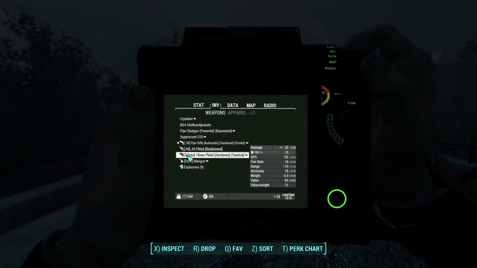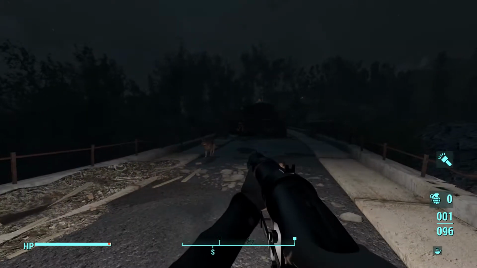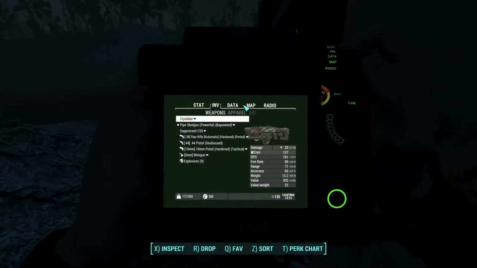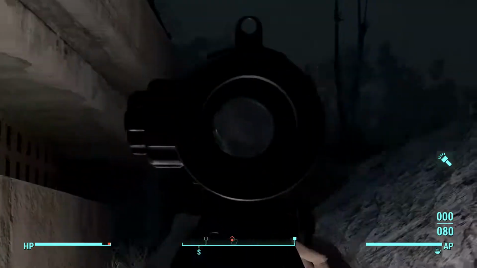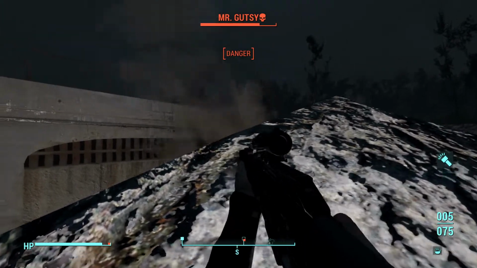Let's just check which has my most damaging weapon. Well, the pipe shotgun is apparently the most dangerous. Oh, good God, he's way high level. Well, there goes Dogmeat. Yeah, hi. Sorry, didn't mean to do that. Where are you? Oh, really? Now you decide you need to reload.